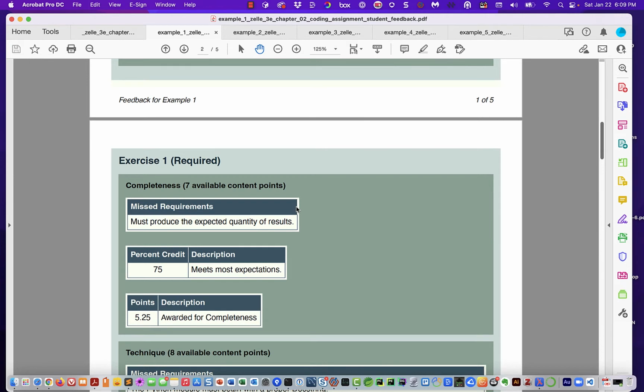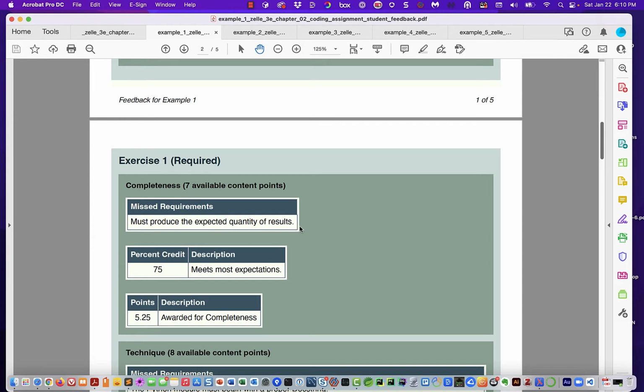Now, as we get into the exercises, into the content points, you'll notice we have this box up here, missed requirements. All the requirements that are on the rubric, if you miss them, the grader can check a box and have it show up here as a way of explaining why you didn't get 100%.